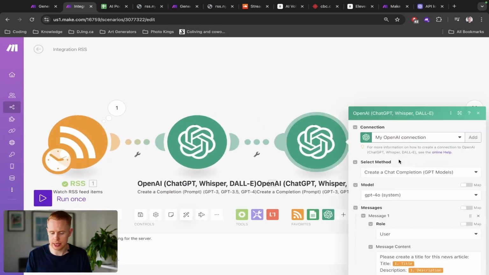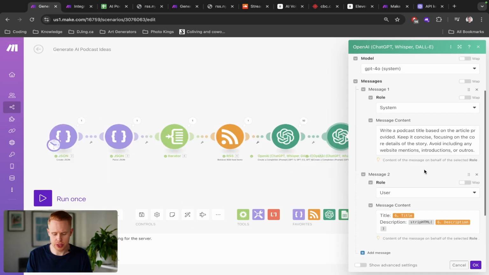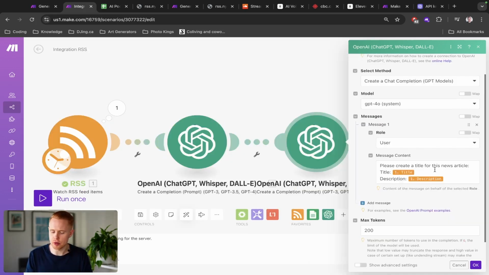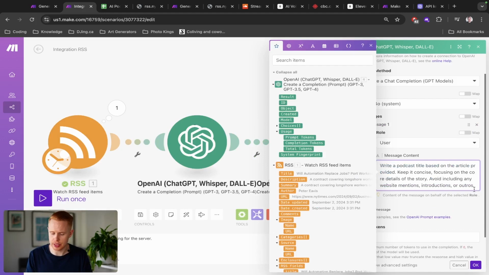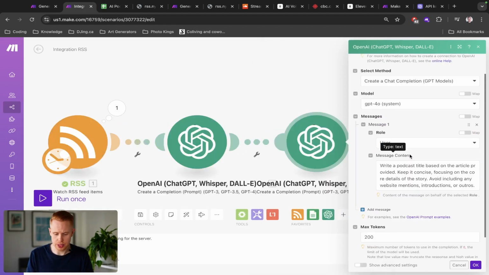But in this case, we're going to say, please create a description here. And I've actually written this out in this module here. So I'm just going to copy and paste this over and just read it back to you guys, just so you kind of get the sense of what's going on here. We're going to start with a system announcement here. And essentially what we're saying is write a podcast title.